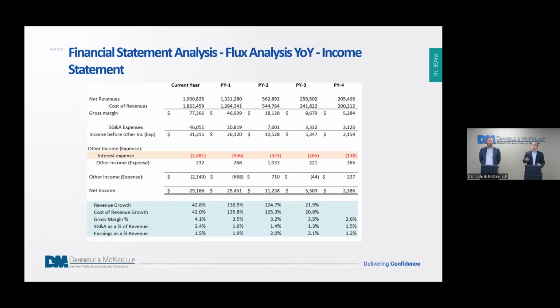So this is an example of an income statement flux year over year. Here we presented 5 years in a row, just to see the trend. If you look at, say, the interest expense line, you'll see that interest increased at a steady pace up until prior year 2, and then it ballooned. So what activities is the business doing to make the interest expense bigger? Is it the interest rate? Did we go out and get a loan? So just taking a look at that analysis and making sure that the activities within your business actually match what's going on in your statements.